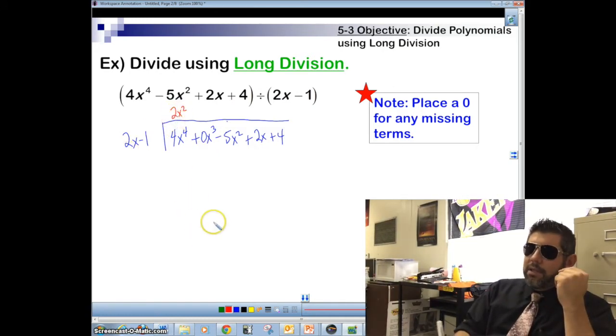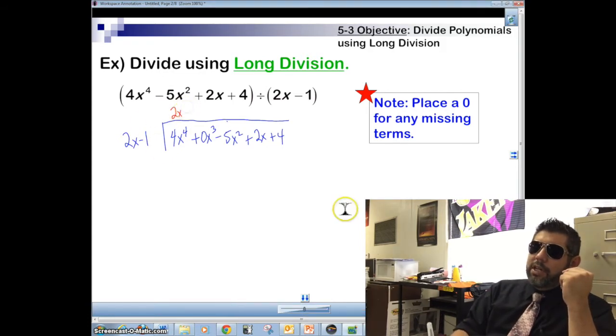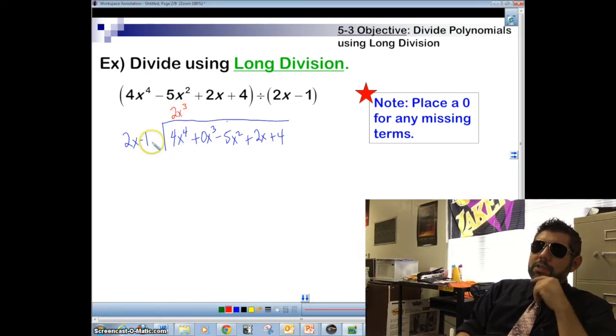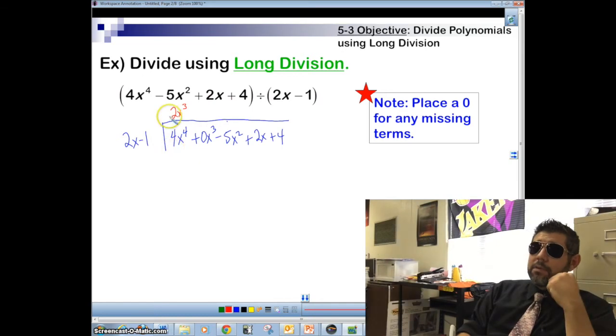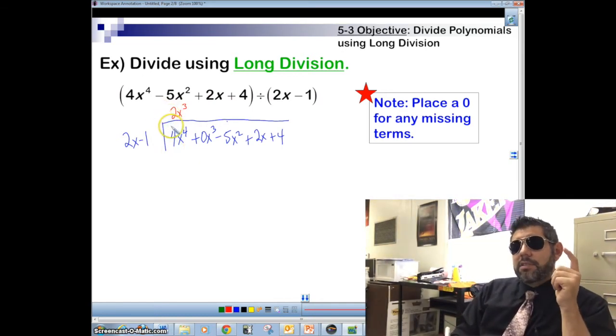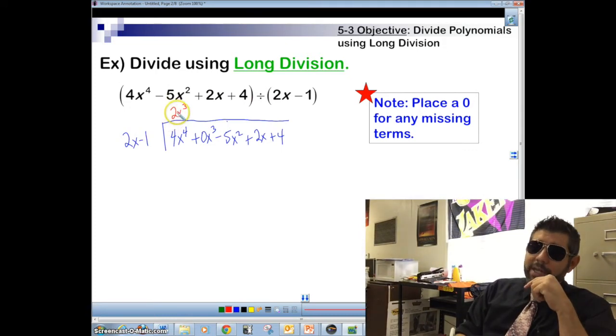All right, so 2x squared, what am I doing? Those glasses are clogging up your brain cells. 2x cubed. All right, 2x cubed times 2x is 4x to the 4th. So we're going to multiply. Now, this is the other step where it said distribute. We're going to do 2x cubed and multiply by 2x, and we're going to get 4x to the 4th. We're going to write it down there. 2x cubed times negative 1 is going to be negative 2x cubed, and we're going to write it down there.